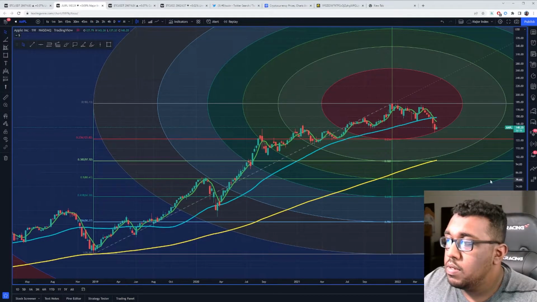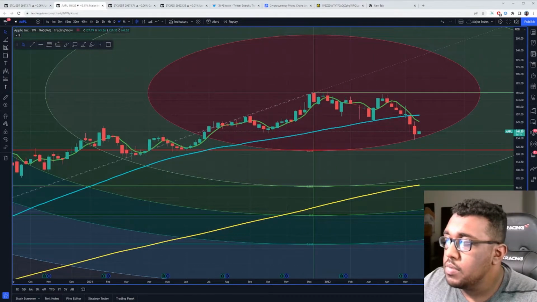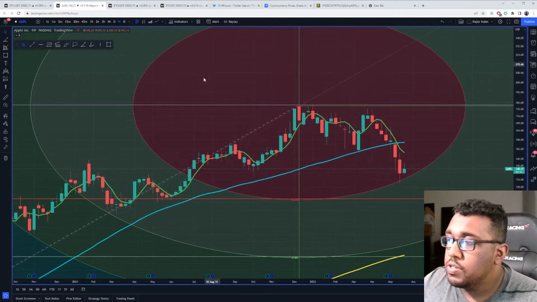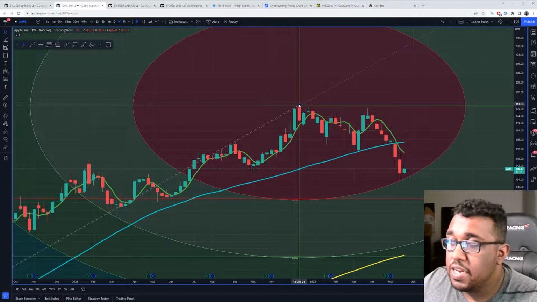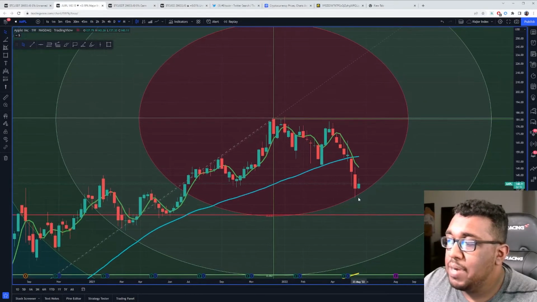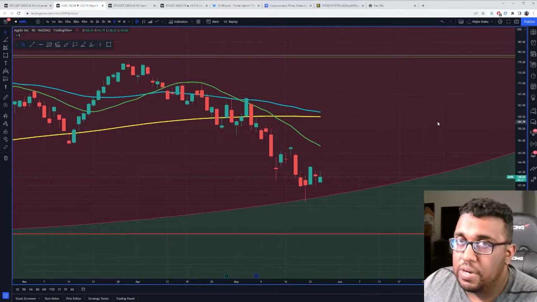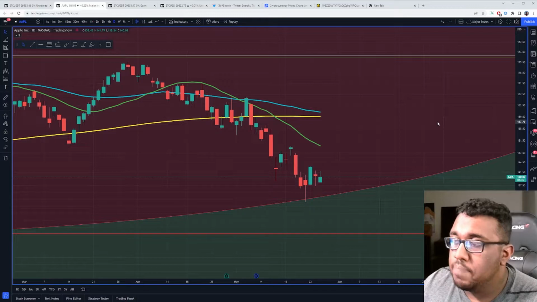So let me see. I'll show you here. I would have had this whole circle thing done by this high right here. And you can see we bounced off of that Fibonacci level right there, the Fibonacci circle level, if you will. At this point in time, I just want you guys to understand that as we zoom into this, and I'll make a video showing you how to do this, that way you guys can copy this one as well.